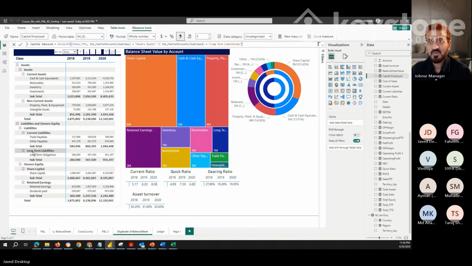So these, owner's equity, you are not including. So from the liability and owner's equity, you are excluding this one, right? So what you are doing, subclass level is owner equity, and subclass 2 level, which is this one, is long-term liability. So I have used this formula. You can use the other one. I have used this one.